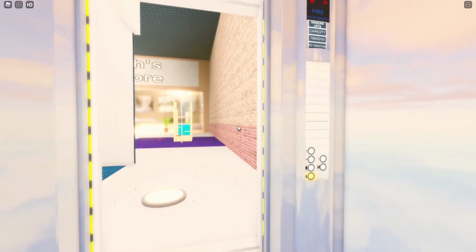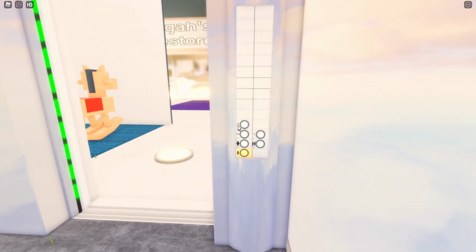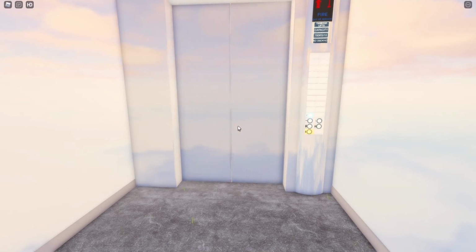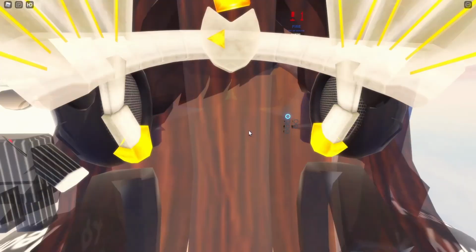And make sure you are in first person when using the lift. Now let's just go to floor 2. And just wait till it goes to the floor 2. Because you see, it is really beautiful, the lift. And make sure you are in first person, because if you're in third person, you're going to be glitching out.